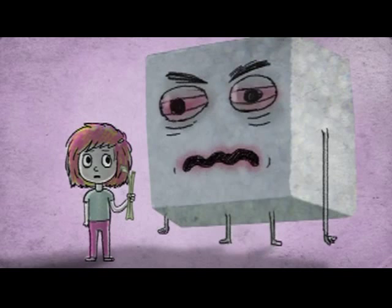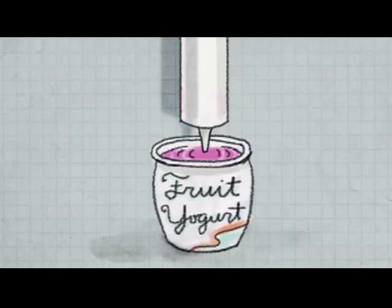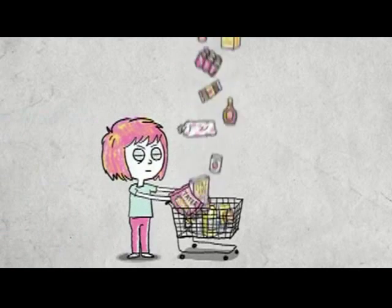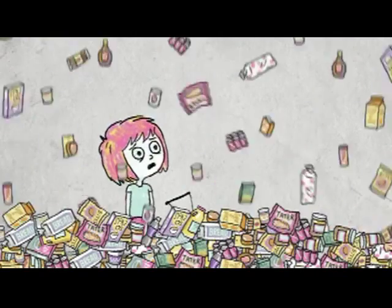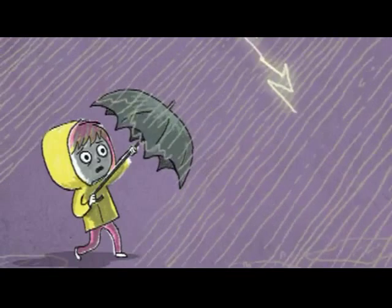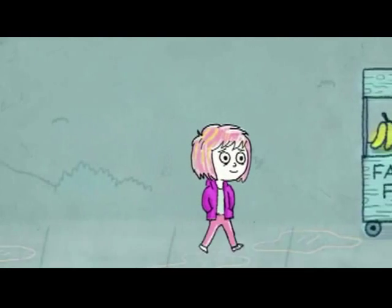Not as easy as it sounds. High fructose corn syrup is now added to foods that never had sugar before. Food you wouldn't expect. In fact, a recent study found that 80% of the food items in America now contain added sugar. 80%. But, like a good raincoat, this trend is reversible.